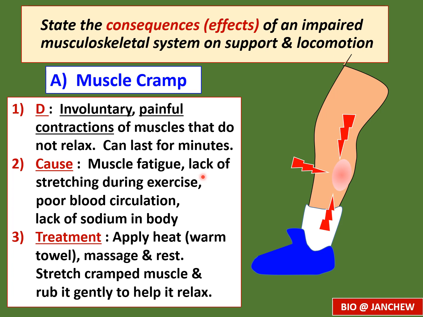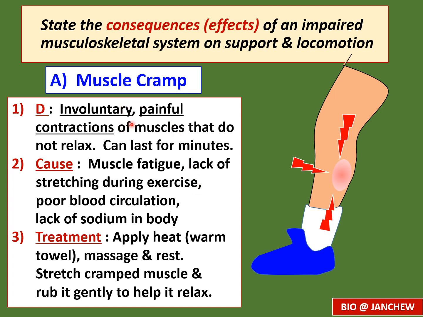Muscle fatigue, especially after running for a long time or after a long time of exercising. Lack of stretching during exercise. Before the exercise, one should warm up first and let the blood circulation flow and prepare the muscle for the exercise. If not, muscle cramps can occur. Poor blood circulation and a lack of sodium in the body. So we have seen sometimes runners when they are running during the sports day, towards the end they may start to slow down, and then they may just collapse onto the field due to the painful effects of muscle cramps.